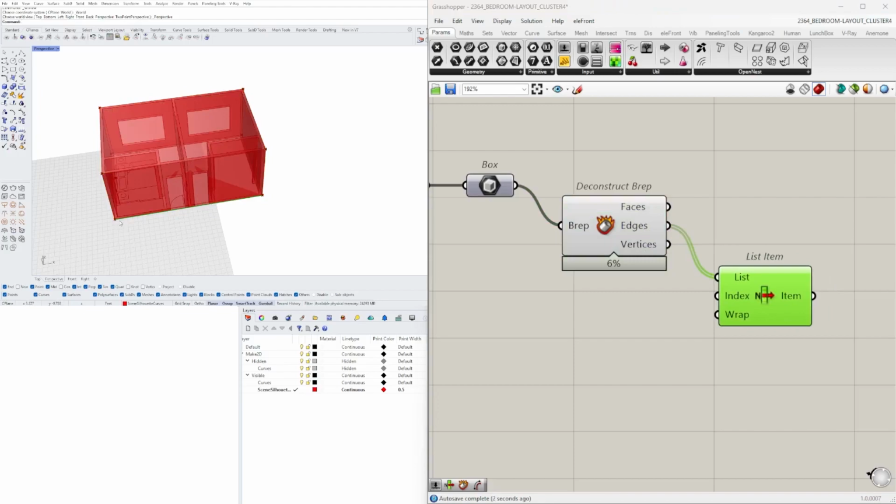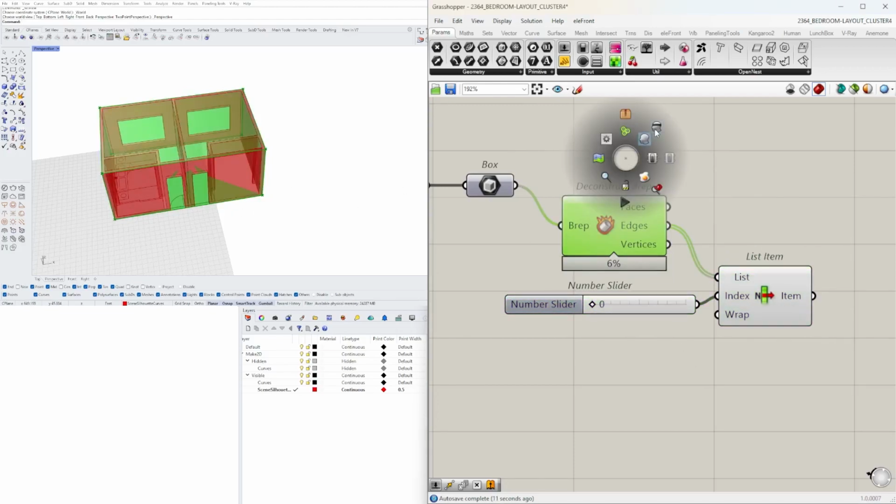And notice that by chance, or just by the way that this was organized in the X, Y, Z, this curve is index of 0. So we don't have to use a slider, but if we did, it would pick a different curve. So notice that I have this highlighted, and when I move through the different numbers, it picks a different curve. We want to pick 0, which will let us pick this line segment.